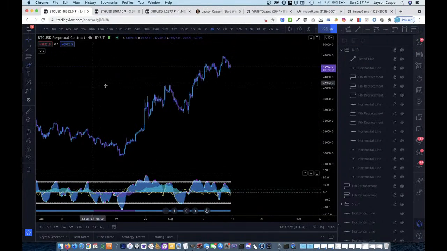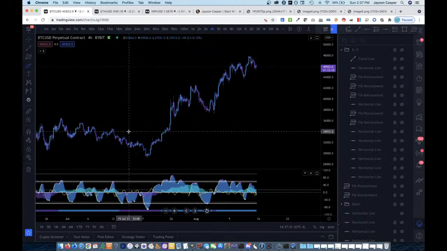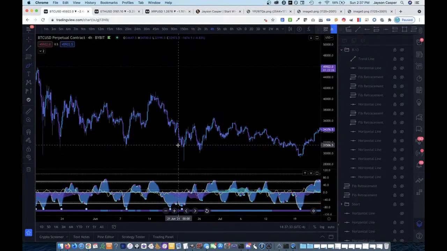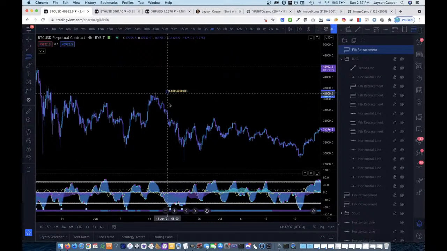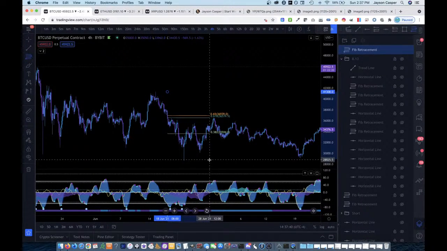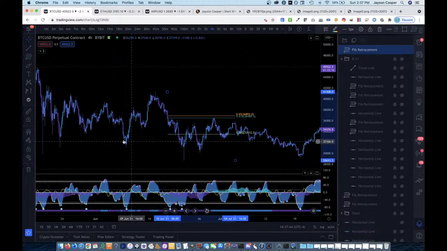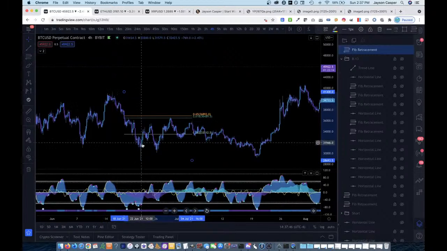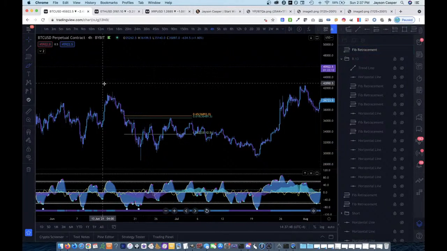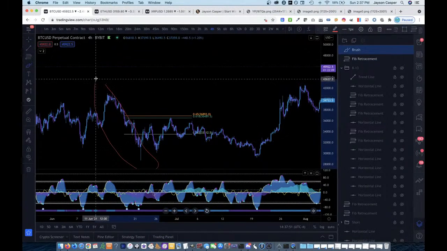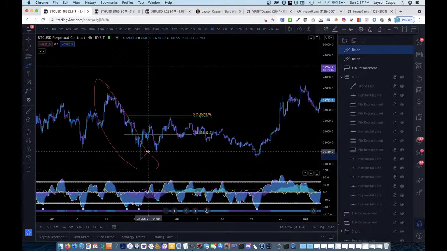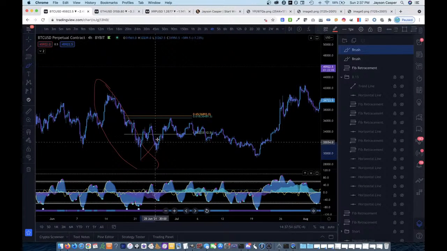If price is dumping and then starts to pump up, like it was down here, then you're going to pull the fib from the swing high to the swing low to find levels of resistance on the way up. So notice what happens. Price is dumping down. We have 100% of the move right here. When price starts to come back up, where are some of the areas where it's most likely to get a reaction? Well, the most reactive area is the 618 right here. We have the 382 and the 618.